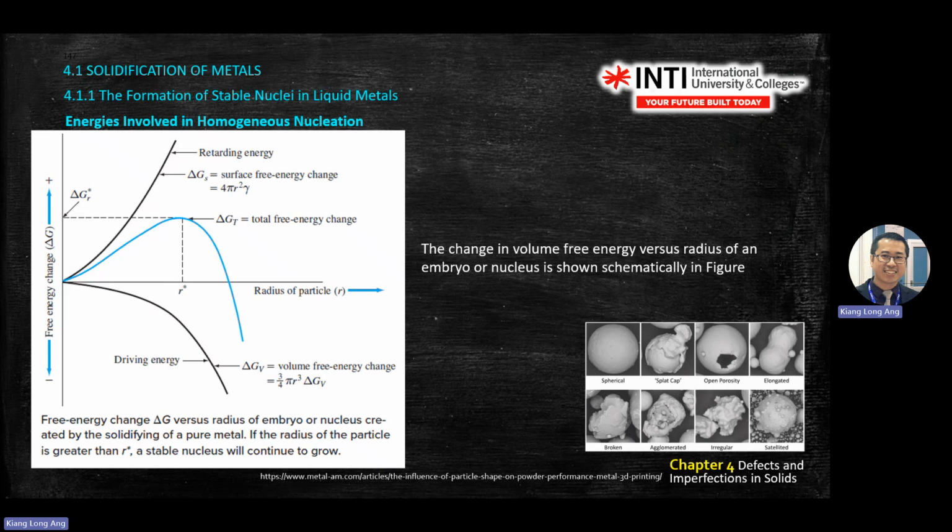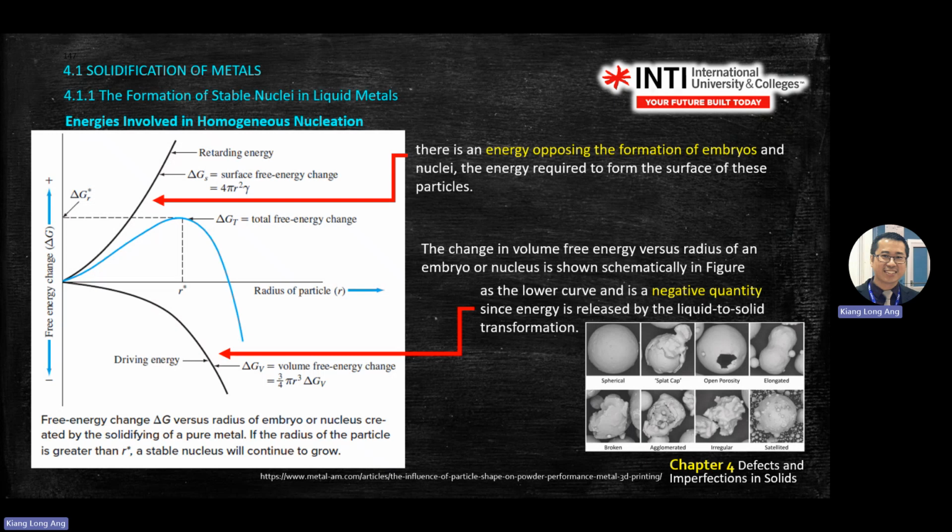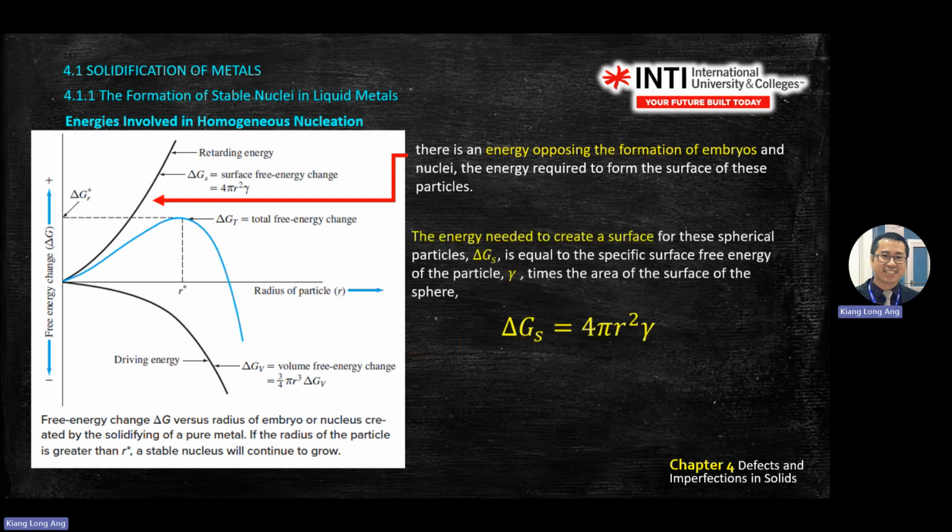What is important is this total energy, delta G total, this one. The peak here will give you the critical radius that can be used to quantify whether it is an embryo or a nucleus. This delta G here will let you quantify whether it's still growing, still not stable, or already stable. Okay, the rest you read on the slides.